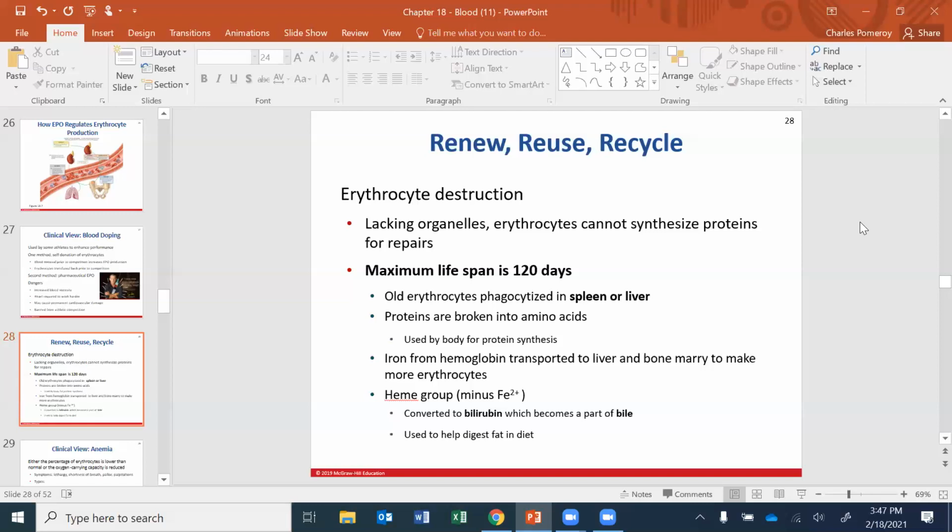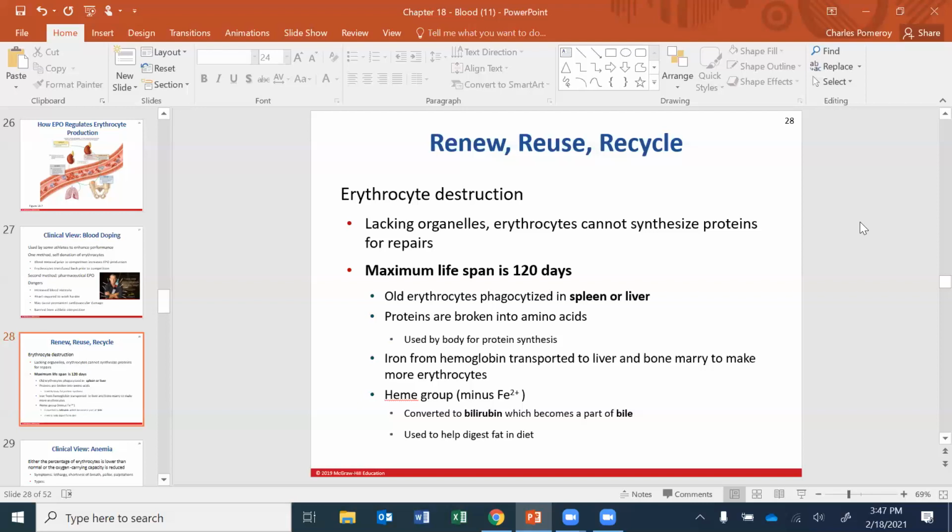Now, bile is a substance produced by your liver and gallbladder, or it's produced by your liver and it's stored in your gallbladder. But you'll actually use bile to digest fat in your food. So bile will eventually make its way into your GI tract. So you remove the red blood cell, you break it down, you use what you can, and then whatever's left over gets converted into bilirubin and gets added to bile. Then bile gets deposited into the GI tract at the small intestine.